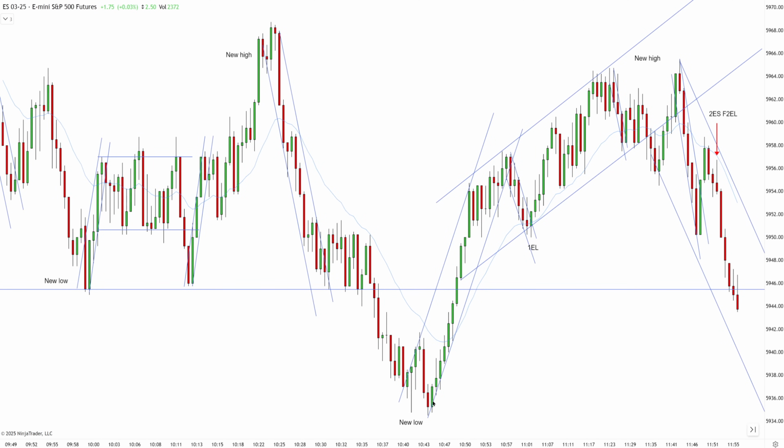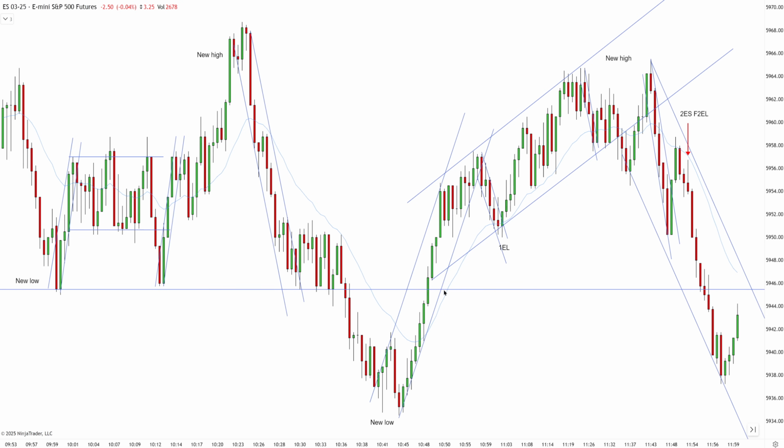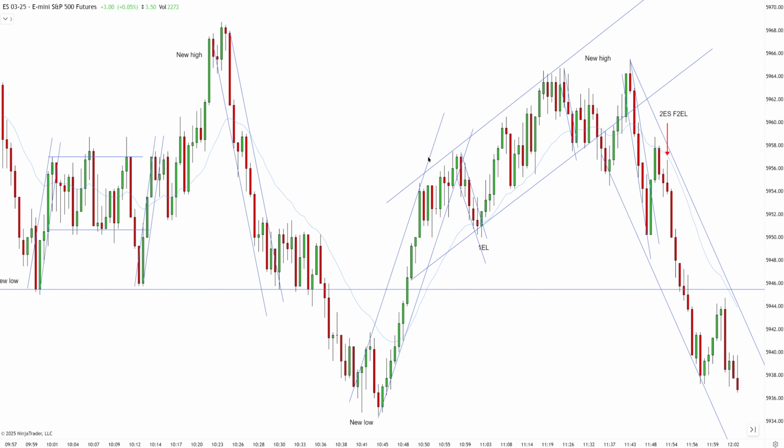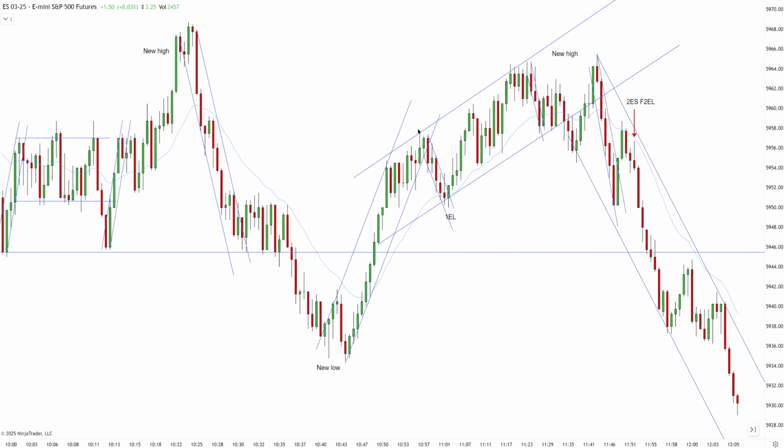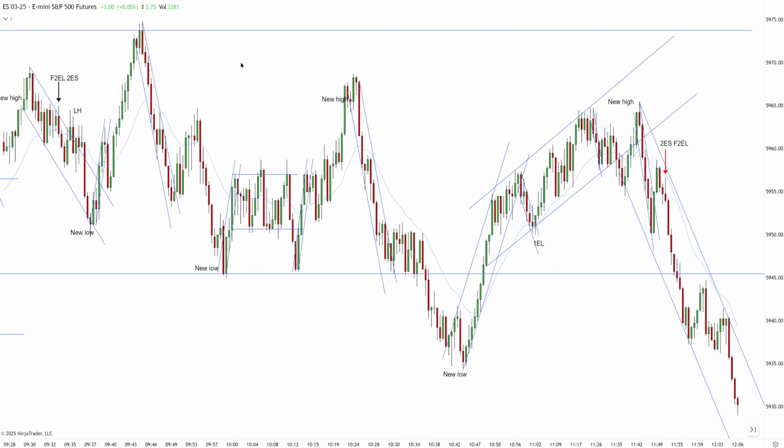Breaking new extreme. Massive push above the EMA. So this is where I once again start paying attention. Every single time the structure is whipsawing up and down and I get a very strong, clear, confirmed trend like this, this is where I really start paying more attention. This is where I was looking for a first entry long, second entry long at the EMA, because the structure is now clear. I don't have to be worried too much about some bigger pattern because it's just up and down. It's two sideways.